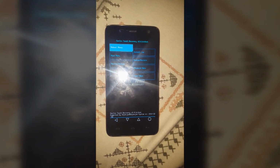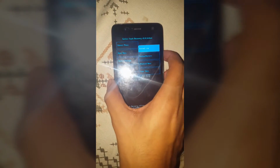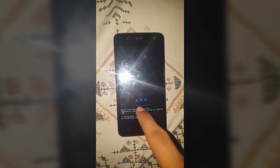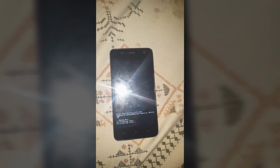So the basic process remains the same to install this ROM, but this ROM is one of a kind because it's the AOKP, as I know. Okay, so go to the wipe menu, then go to wipe factory data reset. And for those of you wondering which recovery I'm using, it's the Clarif Touch Recovery version 3 for KitKat, and this is the most recommended one for the ROMs that are of this age.